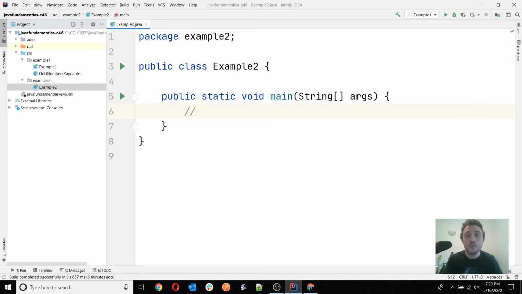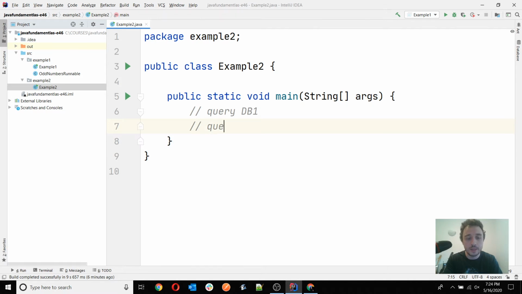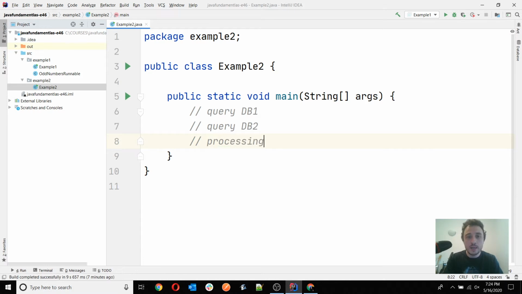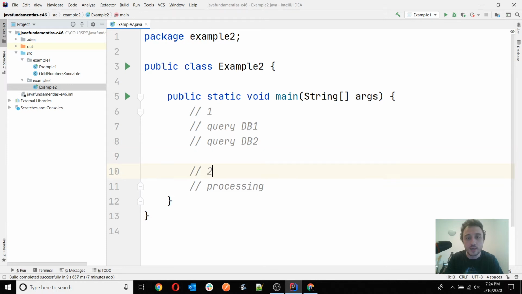So say that when you query DB1, which is my first database, and you query database 2, which is the second database, and then you do the processing, you care that the querying of data always happens first, because you need the data for processing, and that's the second thing that should happen.